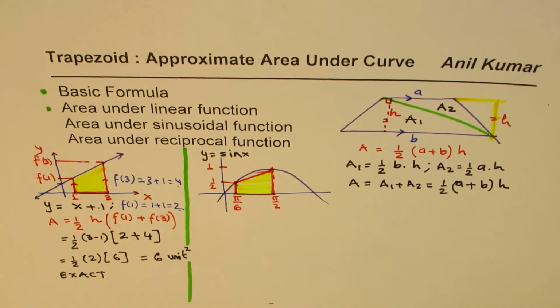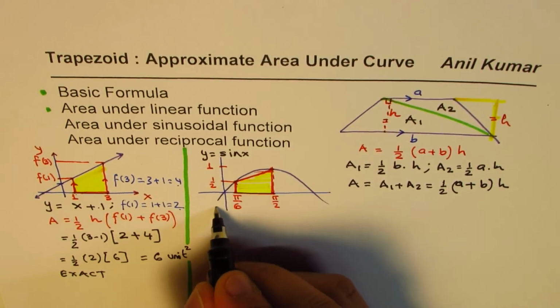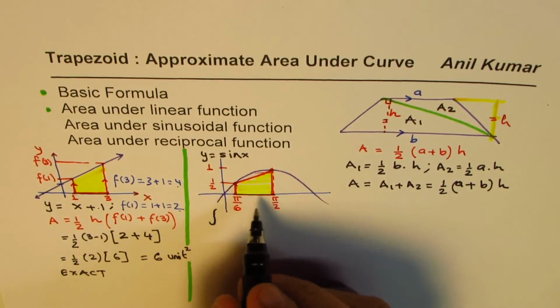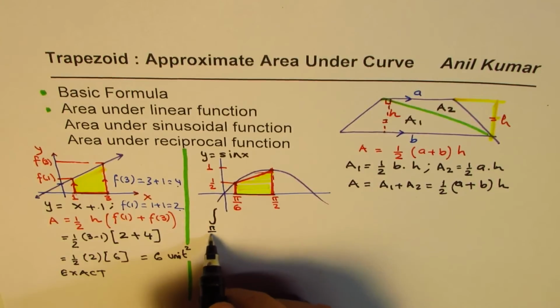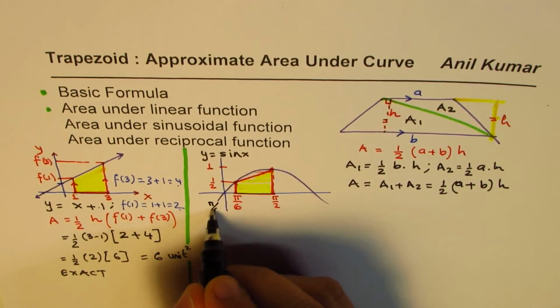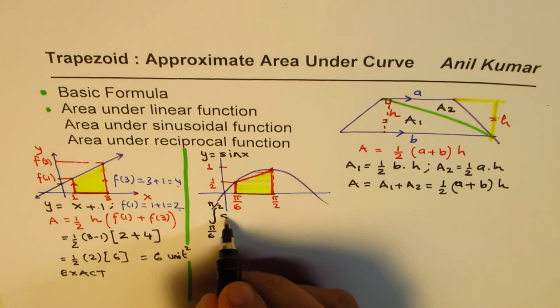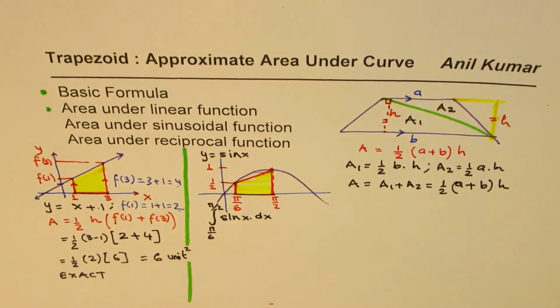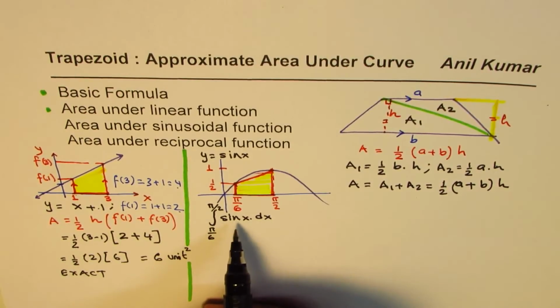Now, when you get to integrals, you're going to write this in a complicated way, which will be kind of like this. Let me introduce you. So that's the integral sign, sum of areas from pi by 6 to pi by 2 for this function, which is sine x, and we'll say dx. That is how you're going to write very soon, right? So we are approaching this place now.